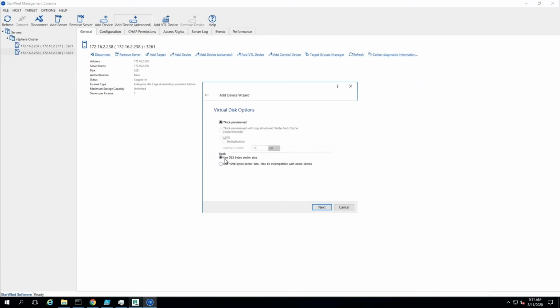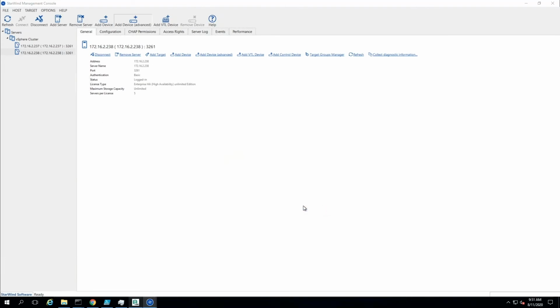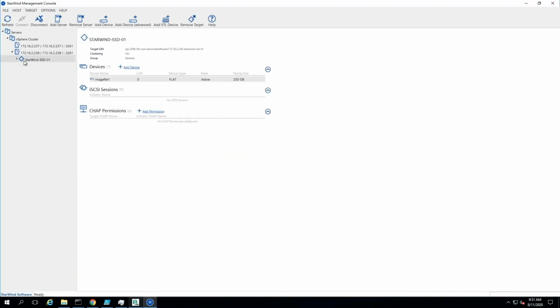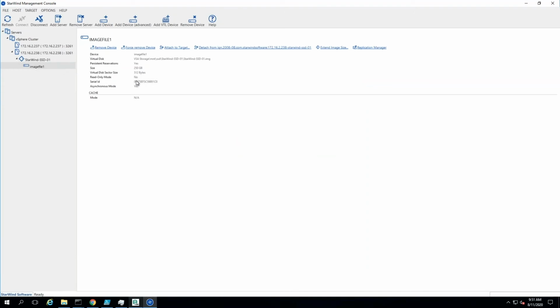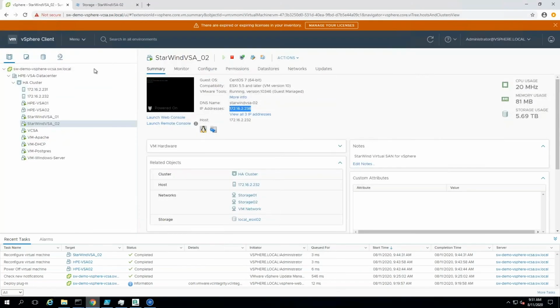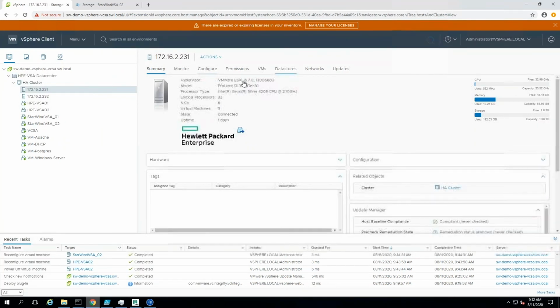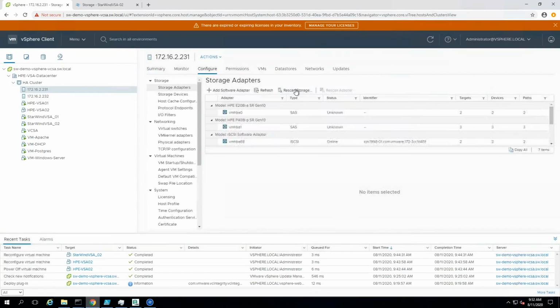For ESXi environments, we use only a 512-byte sector size, and certainly no cache for the SSD drive. Good. The standalone SSD device is created. Now we can connect it to both ESXi hosts, and after that start the migration.